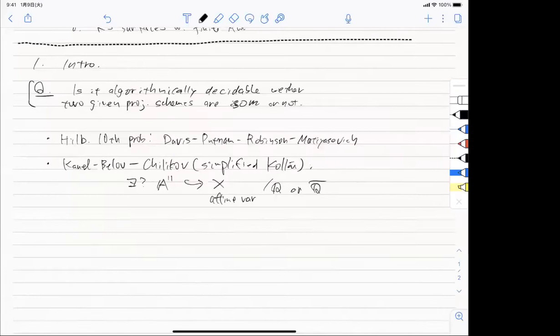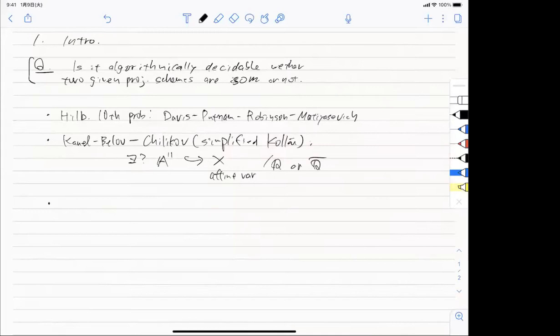Excuse me, why 11? Is A10 possible? If you change 11 to 10, for example. I don't know why it's 11. But I think there is a similar result, maybe in dimension 2, or maybe A1 or A2, there would be similar results, I suppose. But I don't remember. I'm sorry, I didn't check. Okay, thank you.